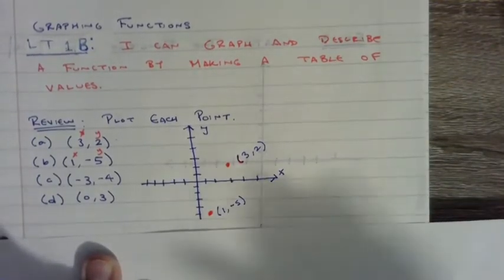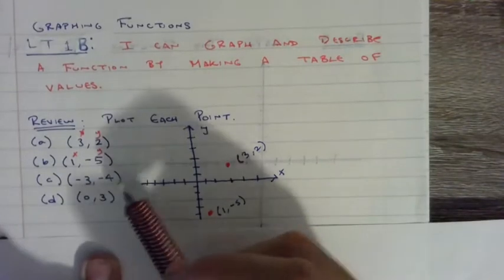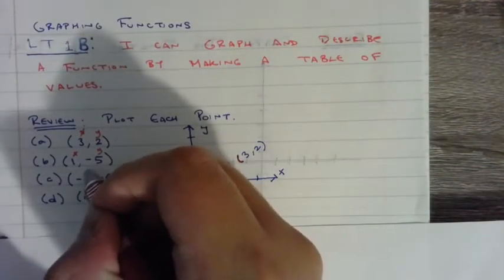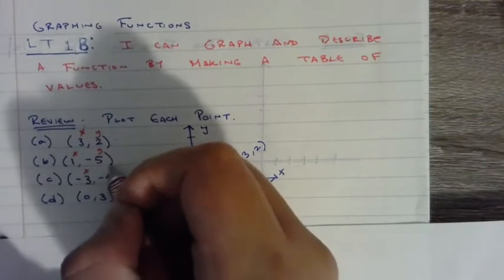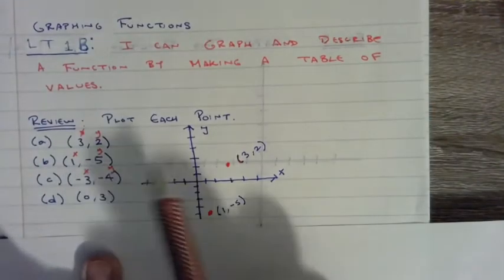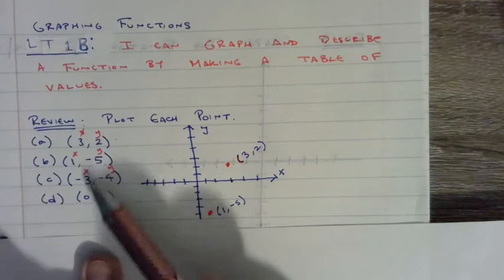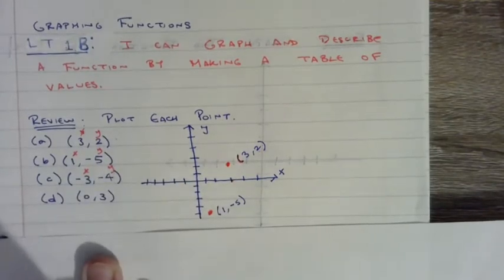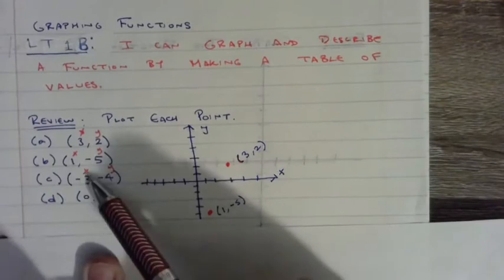Okay. Point C, this one is -3, -4 again. So help yourself, you know your -3 is an x and your -4 is a y. And again, this is very important because that's the order that we follow. The first one is an x, the second one's a y, always. Always and forever and ever. Okay? So now let's go from there.